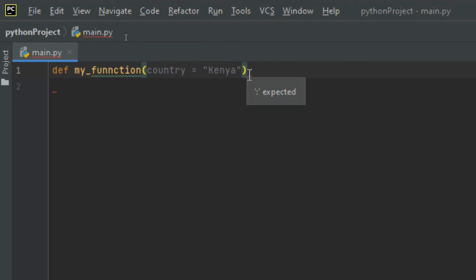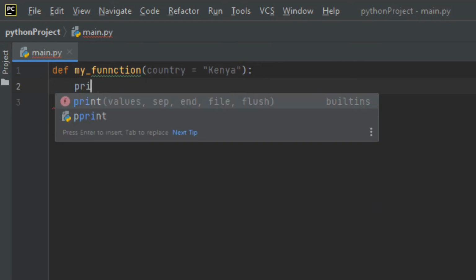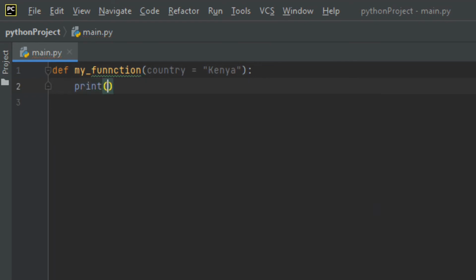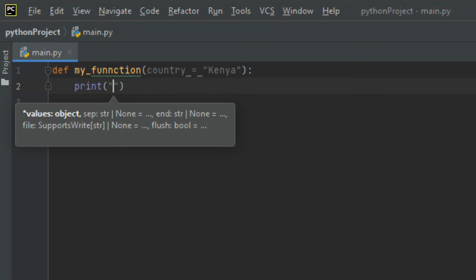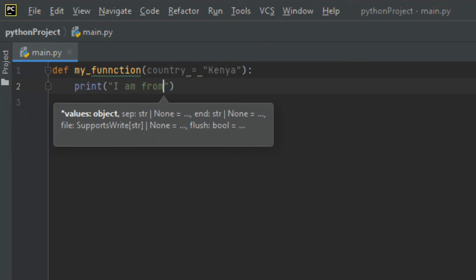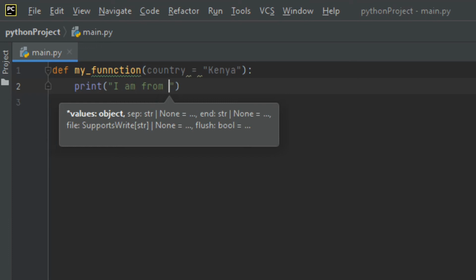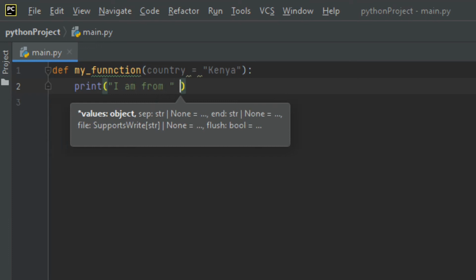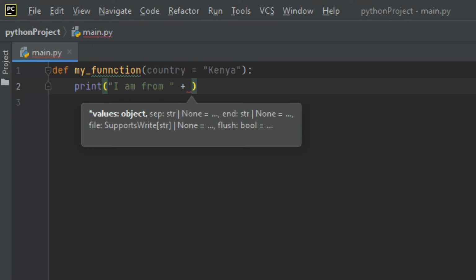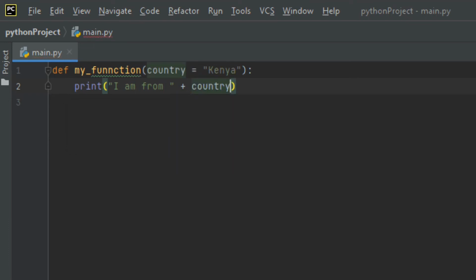You close this statement with the colon, and then let me say print, and then let me say I am from. Then let me create a white space here, and then concatenate with the country here.